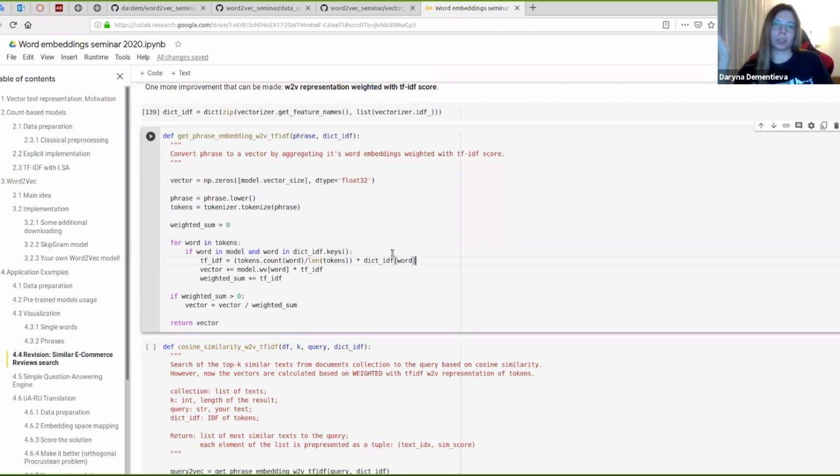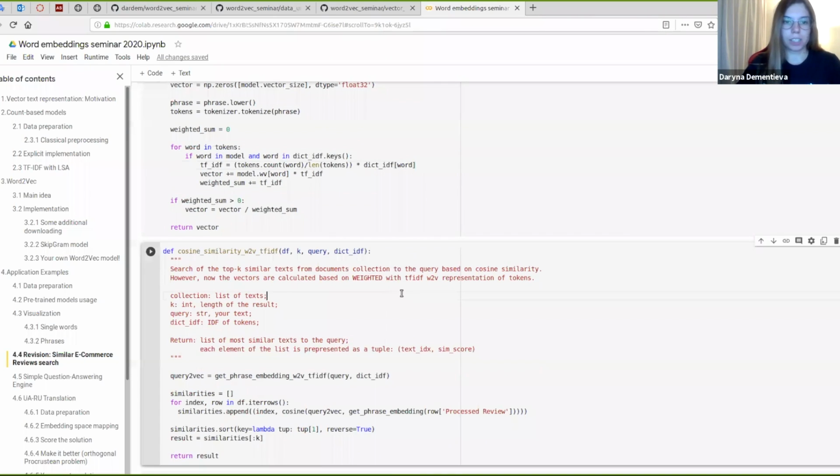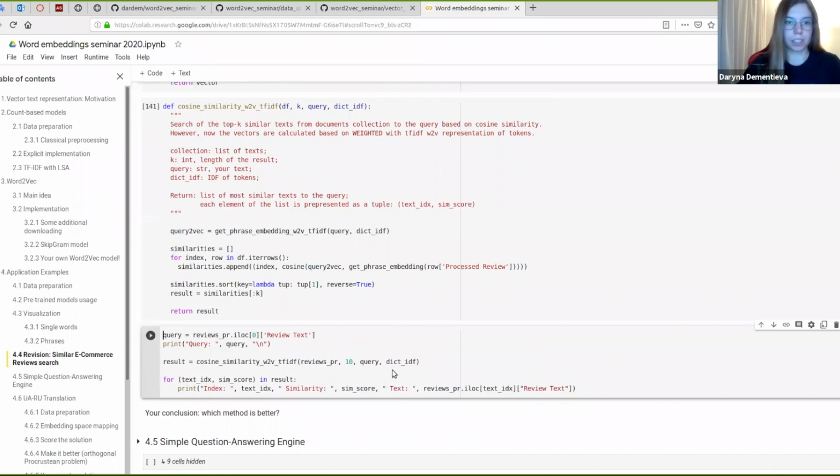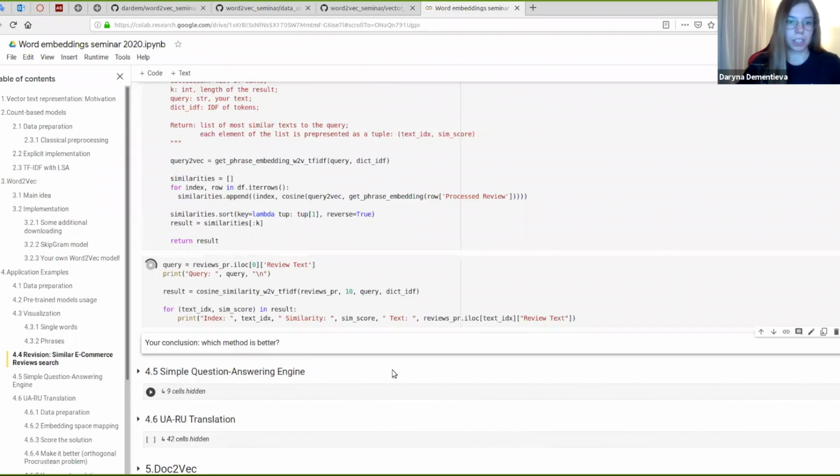Again, we're talking about some predefined collection, and that was the collection of reviews. Maybe it is not so representative for the language, but you can improve this approach by calculating IDF not on the dataset of reviews, but for example on news, on Wikidata, etc. And now let's look at the results with this weighted word2vec with TF-IDF.